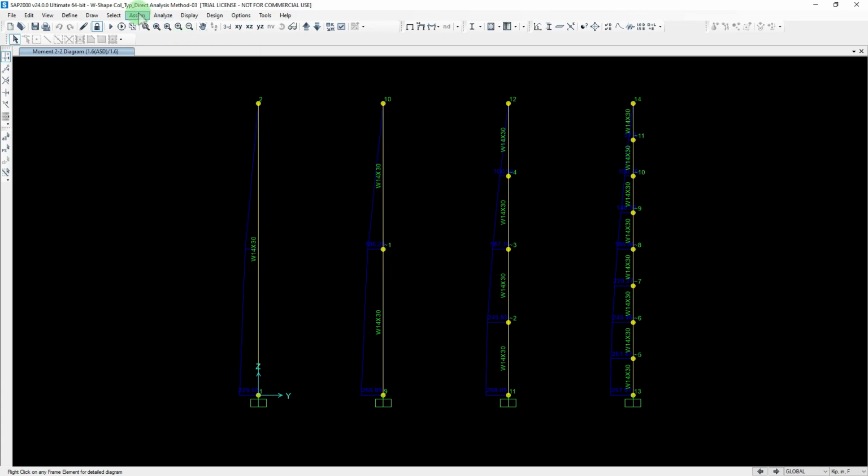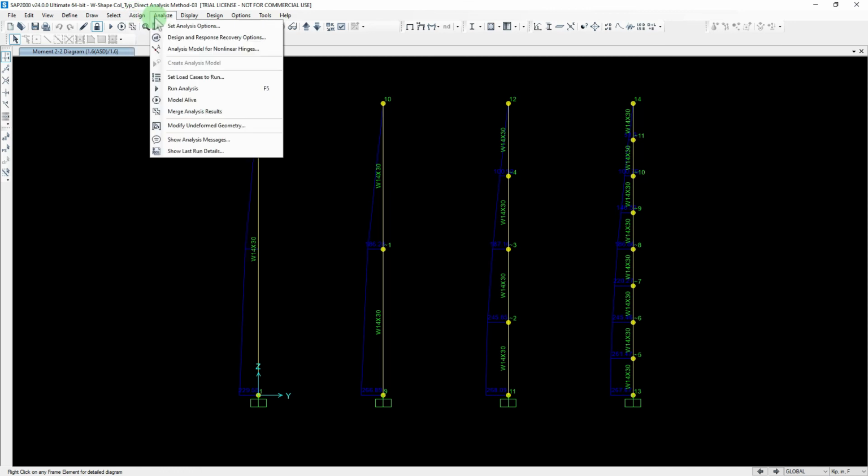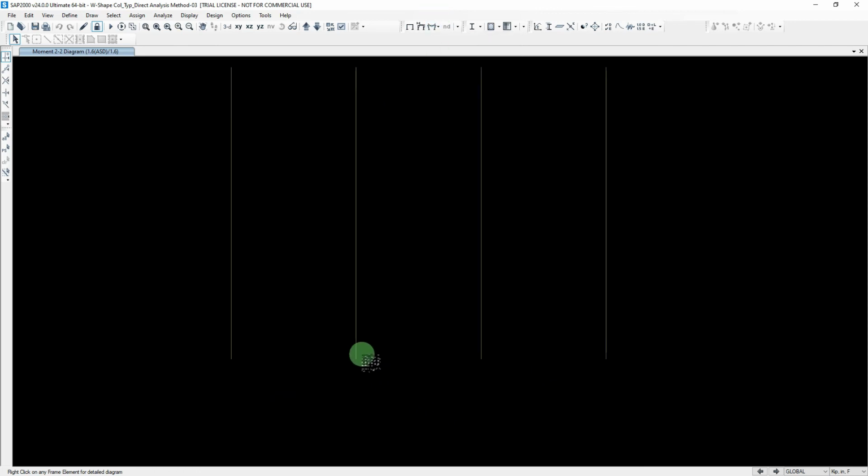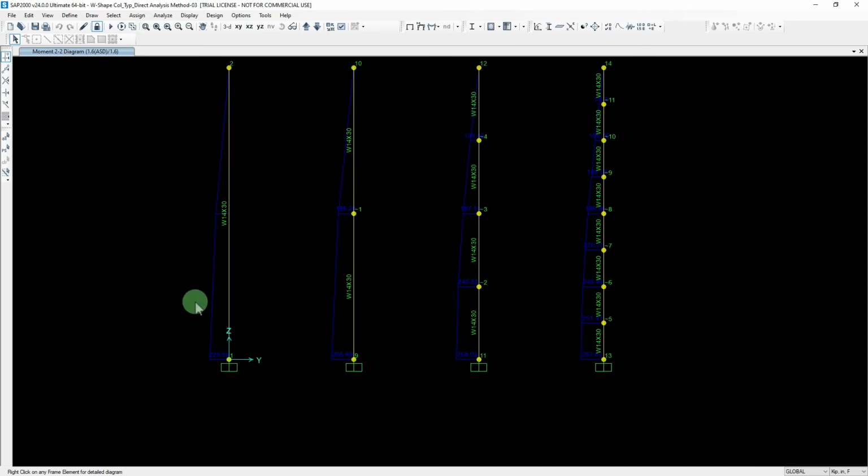Anyway, we could take a look at the effects of this by coming over here. Oh, it's already set. So you can see our different moment values. Slightly different moment values are obtained at the base. With just one element, we have 230 kip inches.